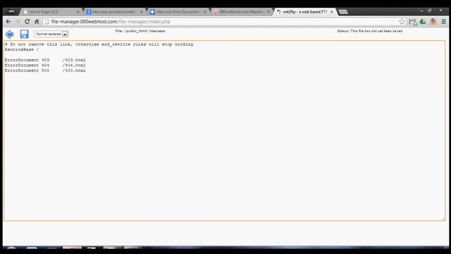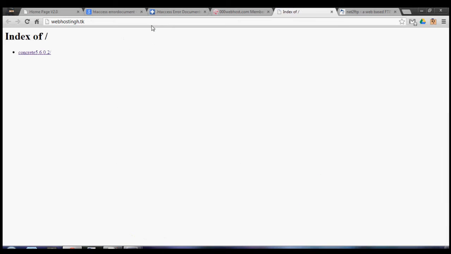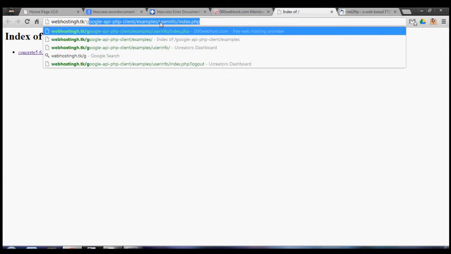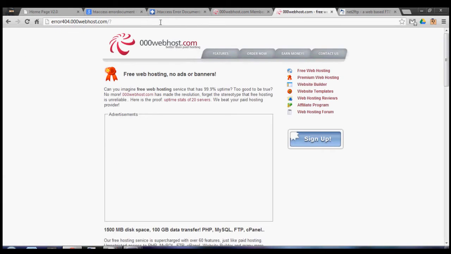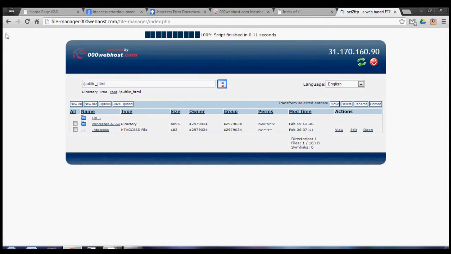That's the easy bit. What you normally get with an error 404, for example, if I open up this site and put in something I know doesn't exist, is it'll load up this page. And what we want to do is replace this page. So once you paste these in here, just save the page and jump back out of this.